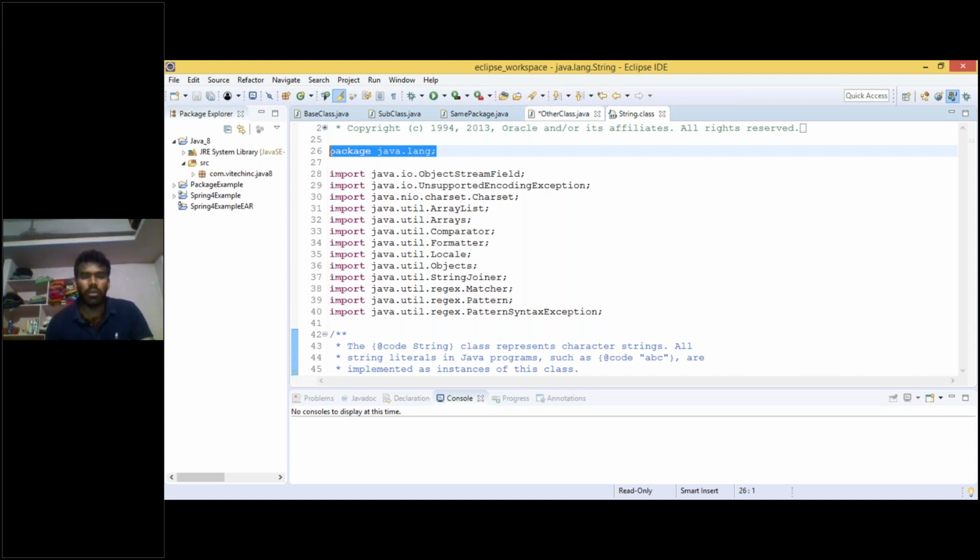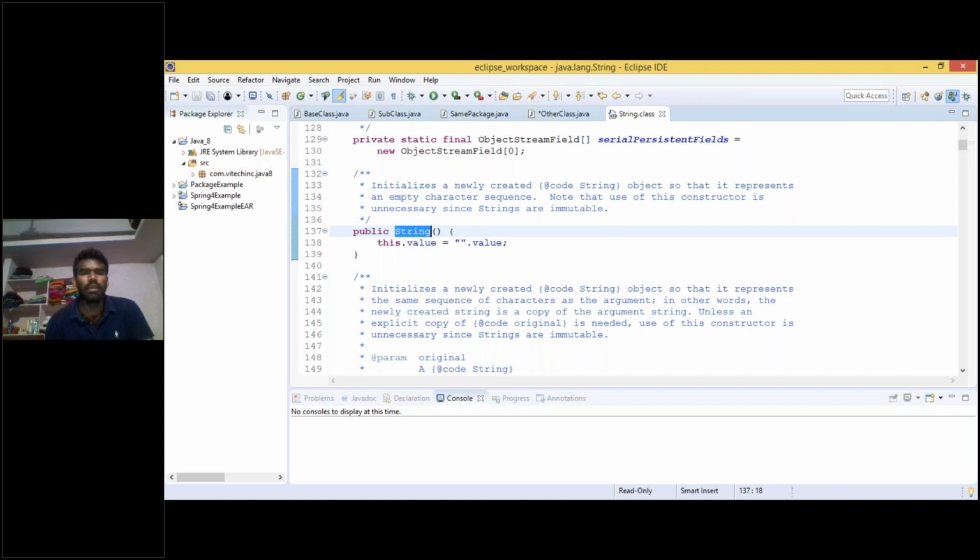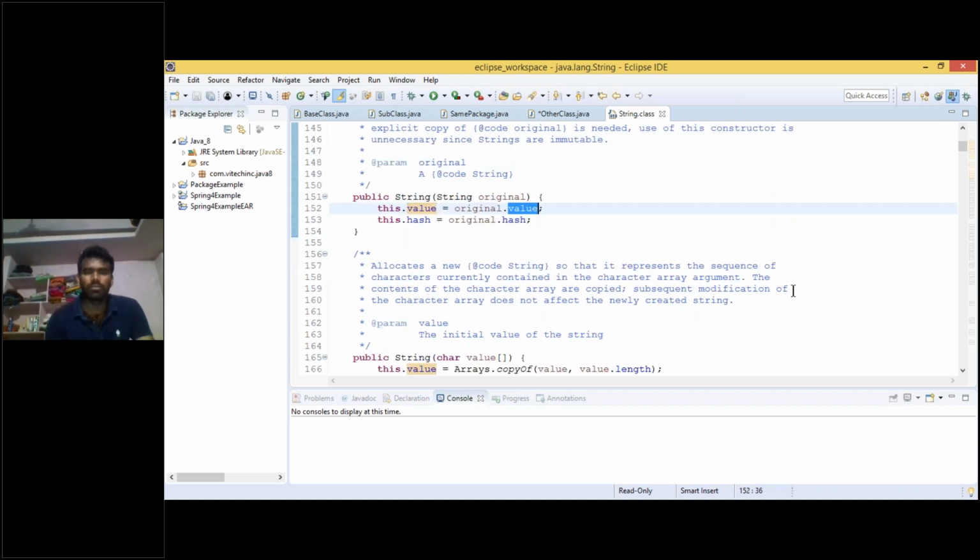Now once we create a String object, what will happen? See, what is showing here is the String constructor: this.value is equal to original.value. So what is this value? First we need to see the value.